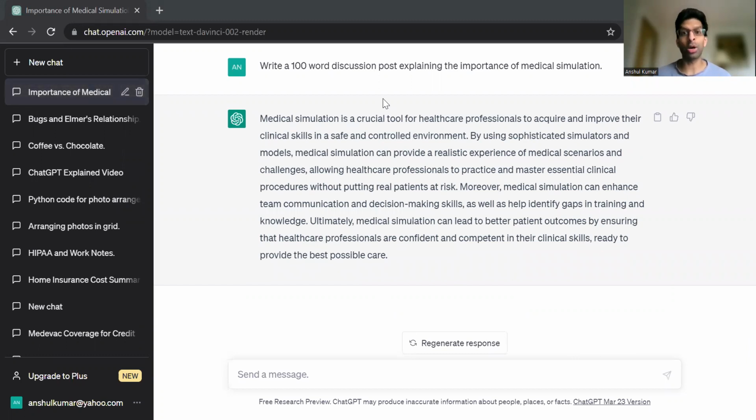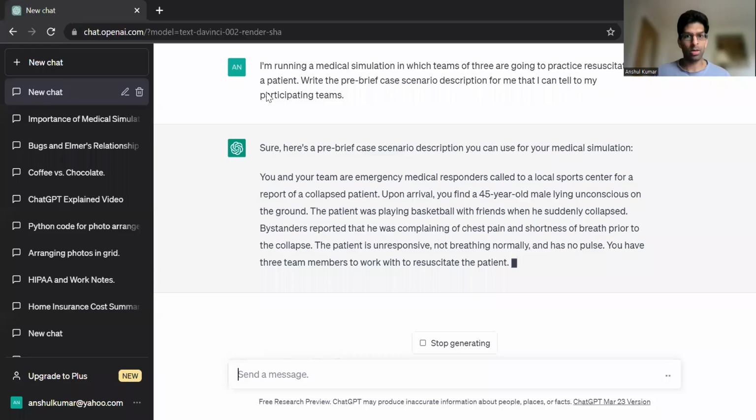Well, your student could go to chat.openai.com and enter the prompt into ChatGPT, and ChatGPT could write a response for them like this, and they could submit this to you instead of writing it themselves. So that's one example of something ChatGPT can do very quickly and efficiently.